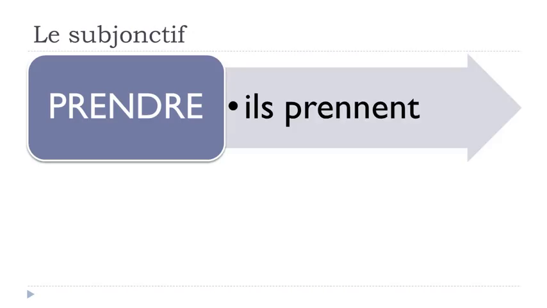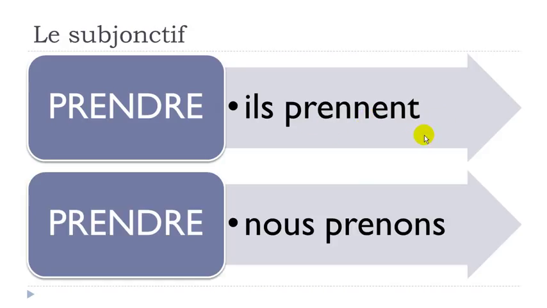So let's take prendre, for instance. And so as I told you, the idea is to take the present form of the verb, okay? And the first one that we should take is the third person of the plural, and it goes like ils prennent, okay? Prendre is to take. Ils prennent, so that's the present form, okay? For ils. And then we've got nous prenons, okay? Because remember, we're using this nous prenons form. We'll use it for nous and for vous of the subjunctive, okay?